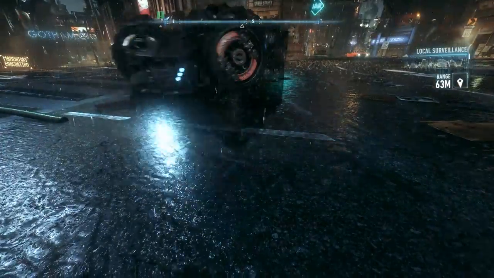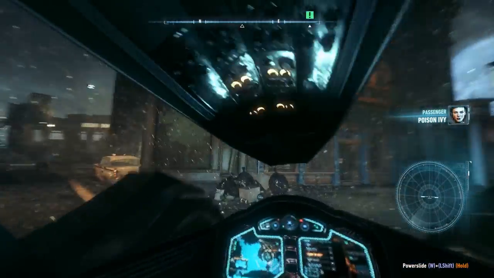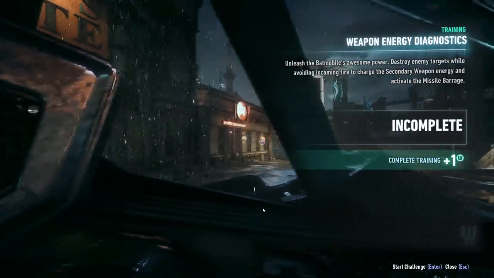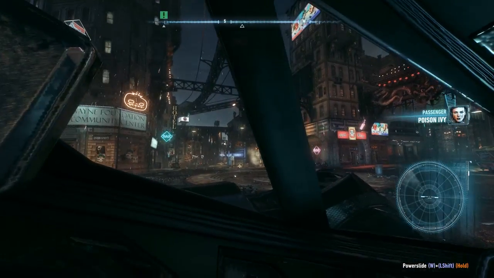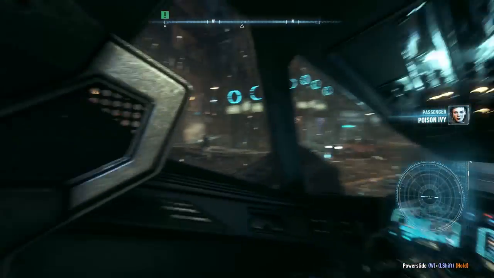Alright. Oh, this is so awesome when he jumps in it. Oh my god, that's unreal. That is so unreal. Alright, what do I have to do here now? Do I have to do this challenge? I don't want to do this. Or do I have to? Is the game telling me I have to do it? I think I have to do this right here, guys.